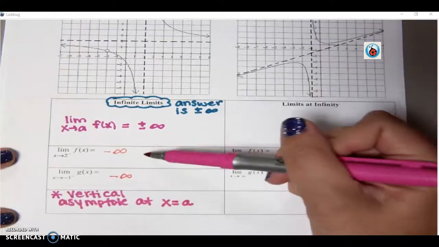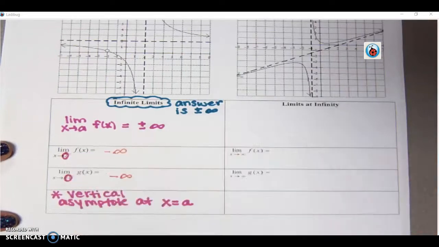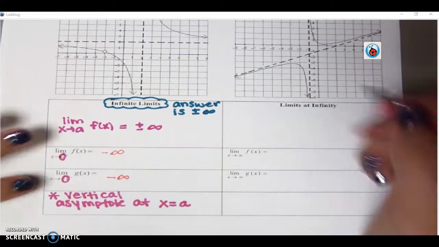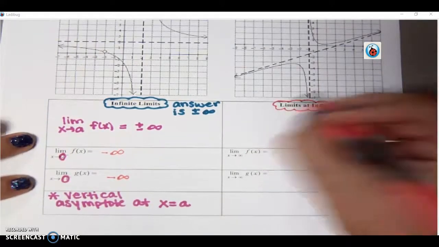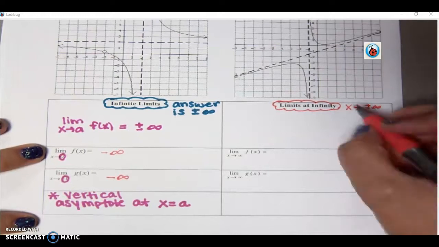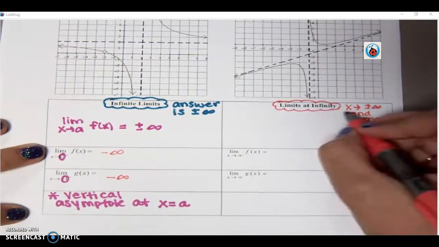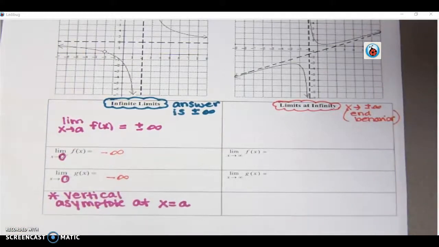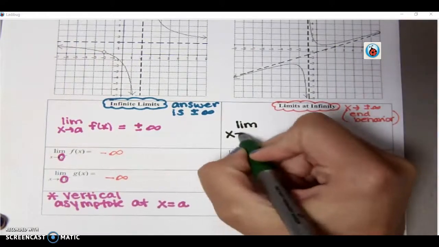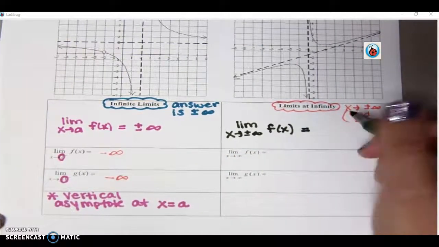Okay, so whenever your answers are positive or negative infinity, that's when we have a vertical asymptote at whatever the a value is there. Alright, when we're looking at limits at infinity, this is when you're talking about x approaching either positive or negative infinity. So this is when we're talking about looking at the end behavior. So if I ask you what's going on the left side or the right side, this limit would look like the limit as x approaches either positive or negative infinity of f of x equals, and it'll give you some answer.